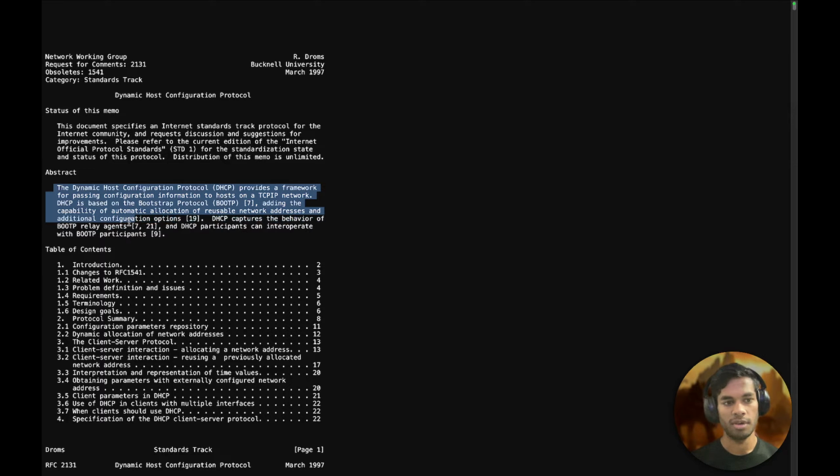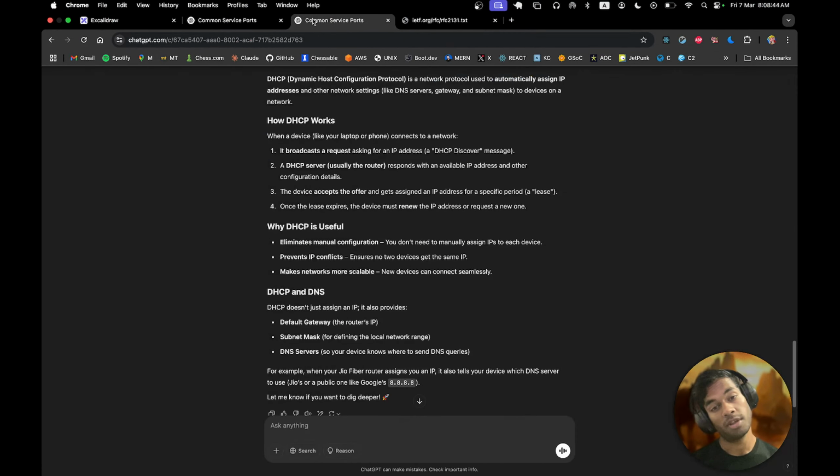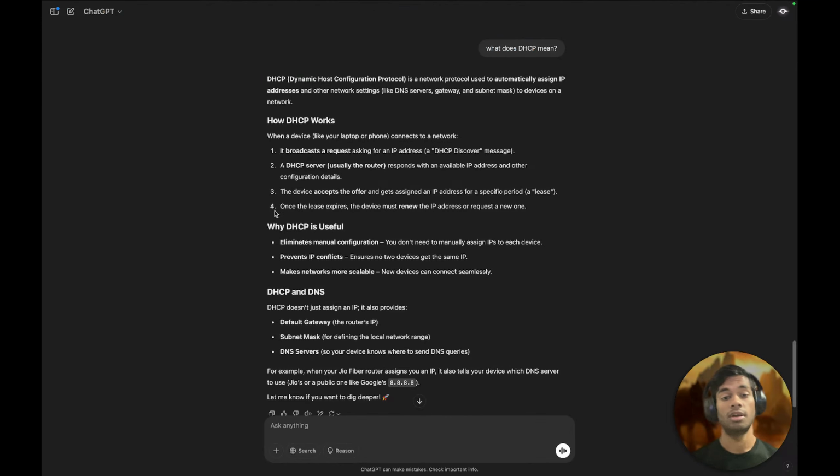DHCP captures the behavior of Bootstrap protocol relay agents, and DHCP participants can interoperate with Bootstrap protocol participants. Okay, DHCP is built on top of something called Bootstrap protocol.